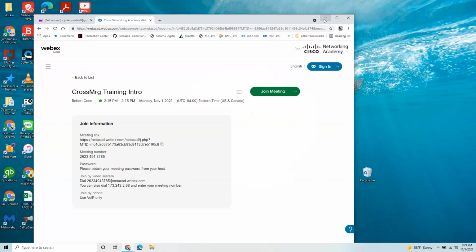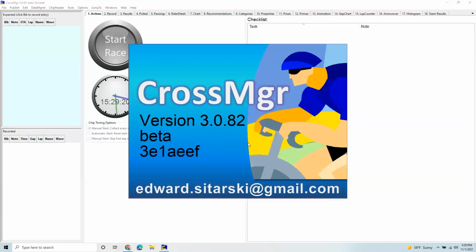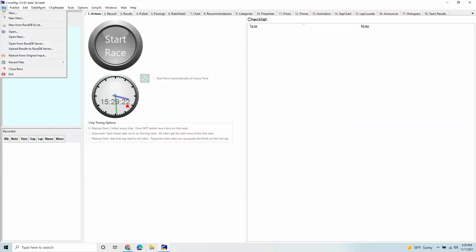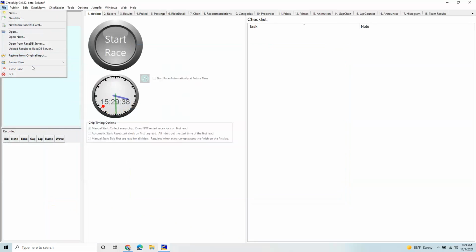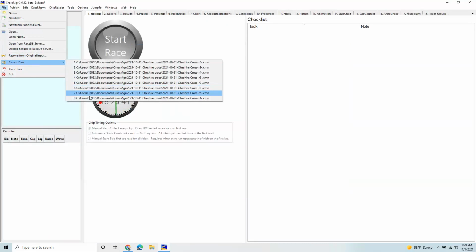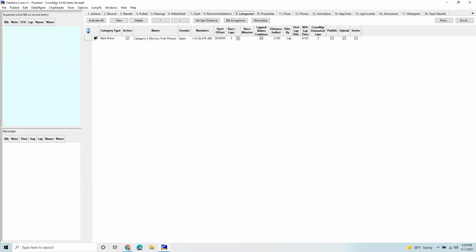All right, so I'm going to go into CrossMgr and show you a little bit of what we've gone over and what I did yesterday. So here's my files. If you can see, there's only 8 because you can't see the ninth one. I mean, there's 9 here, but I think number 2 is missing because there's only room for 8. So if we go into the first race and categories, it's one category.